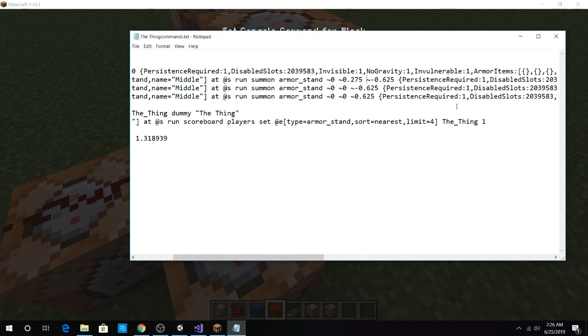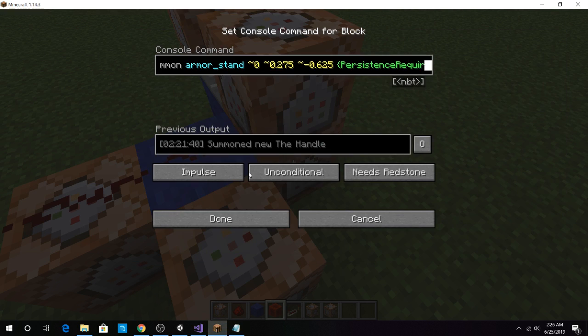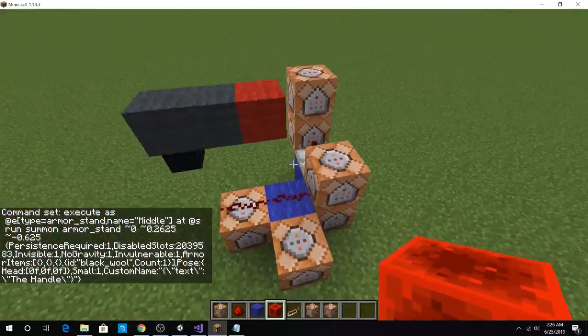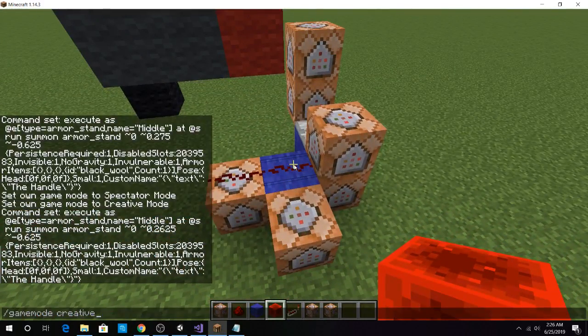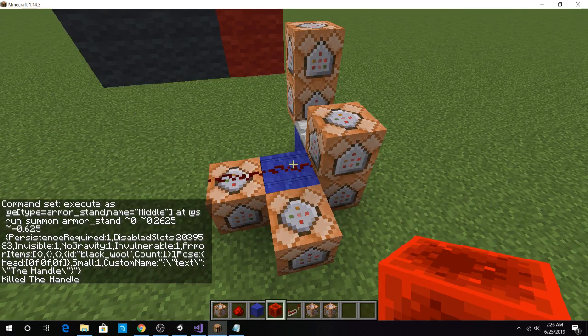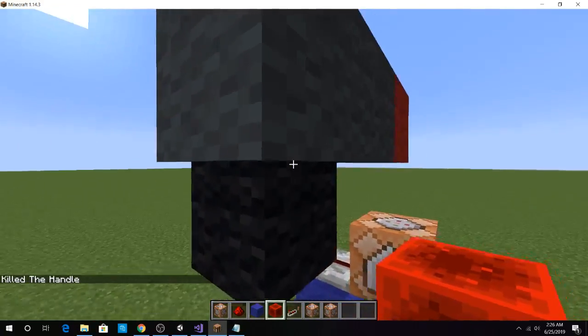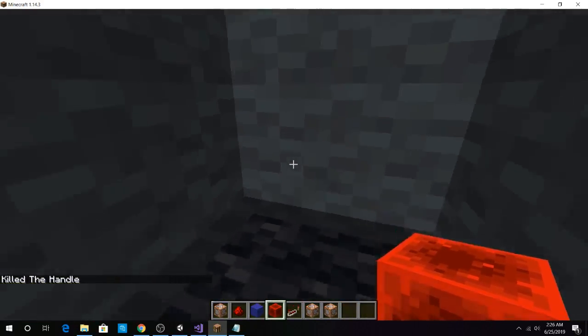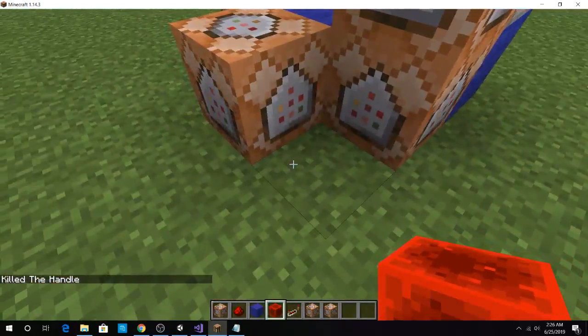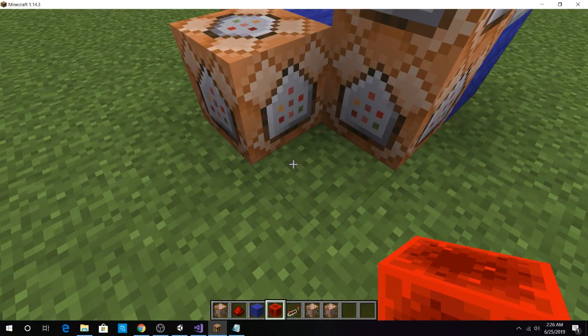Now if we take this value and add just 0.8625, let's try this. Let's kill the handle. Doesn't appear to be right, it's still too high. So it's not 0.8.